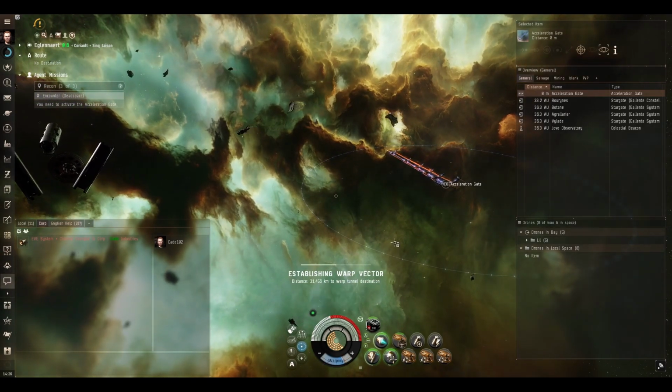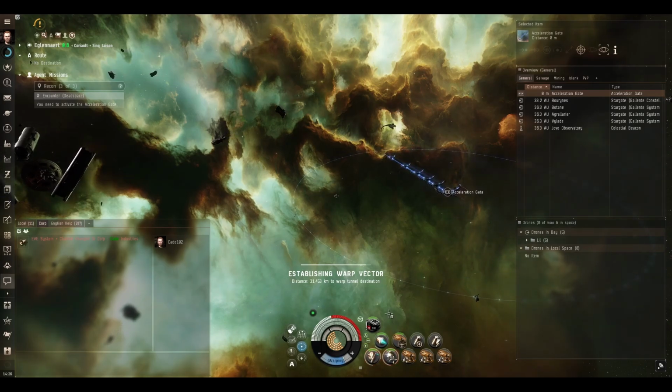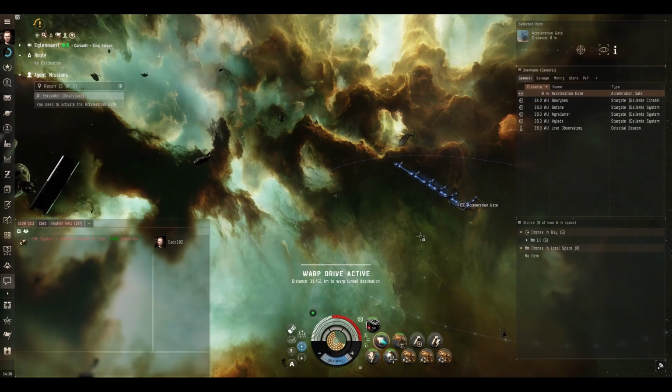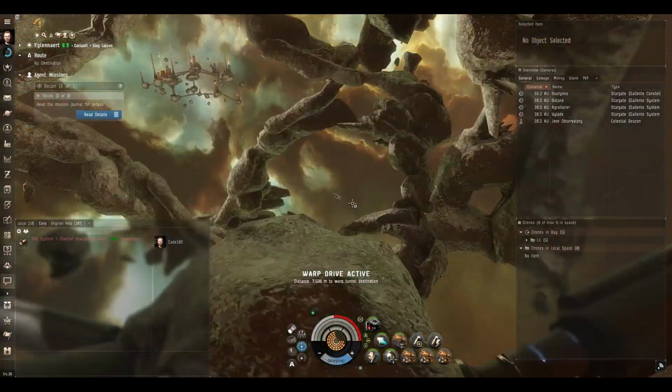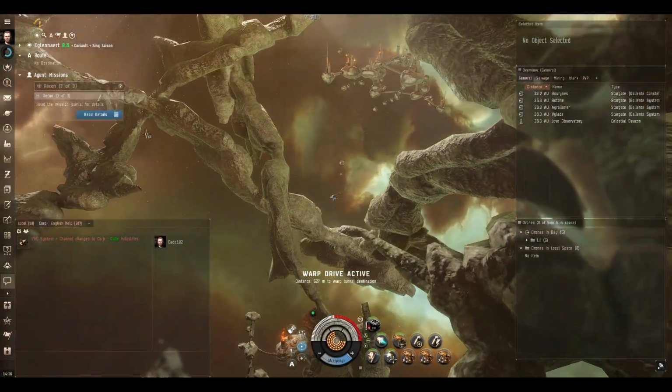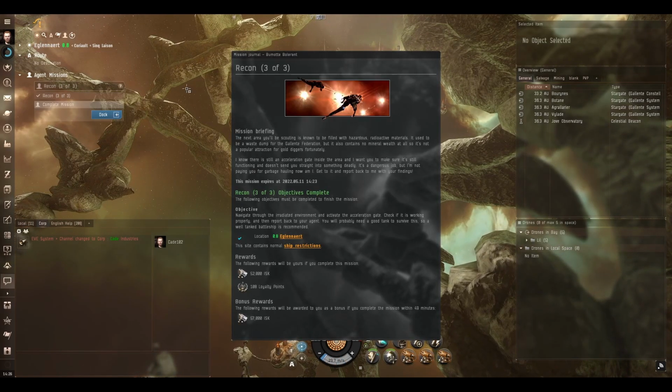Drive active. We're not even in armour yet and we're at the gate and away. Simple, simple, simple. And we're gone. And we land here. Nothing to do here. You just go straight back to the agent. There you are, done. Warp drive active.